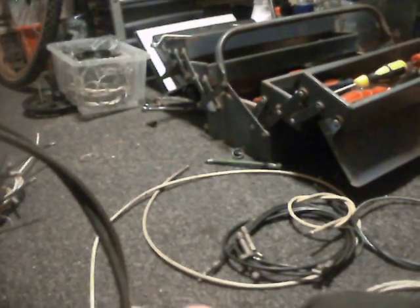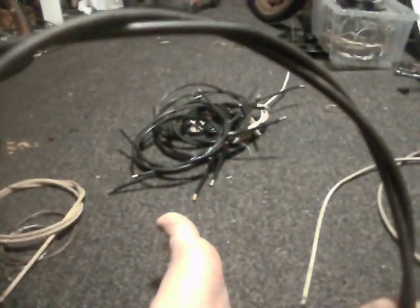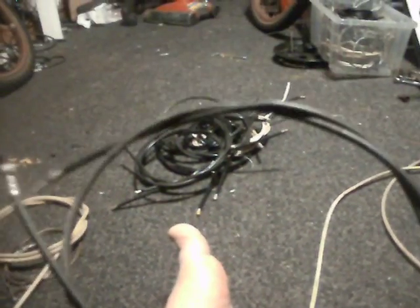Do I need to? That might fit that bike as it is, which means I won't have to mess around feeding a cable down and out and whatnot. I could just put that in the brake lever, down the frame, into the cable bridge. If this is going to be long enough, I'll keep that to one side, I think. There's a box of bits, I'll put it in there. My racing bike brake cable here. Might as well go over there.